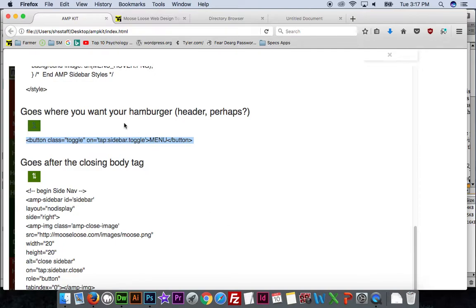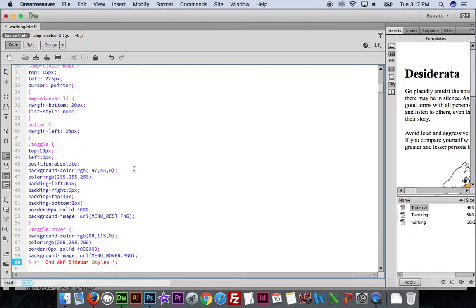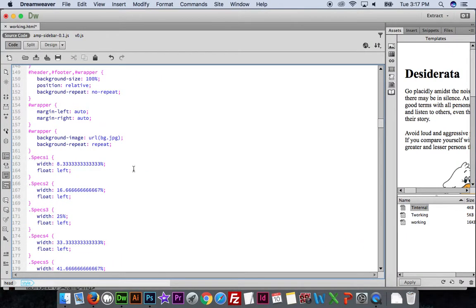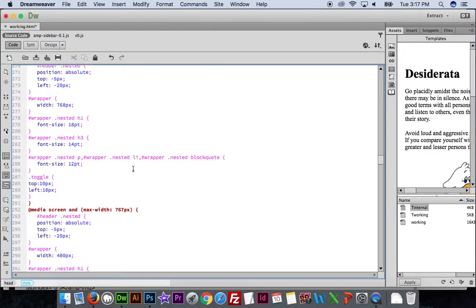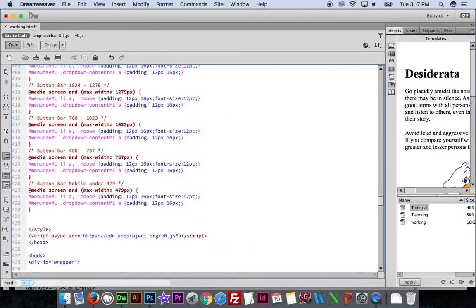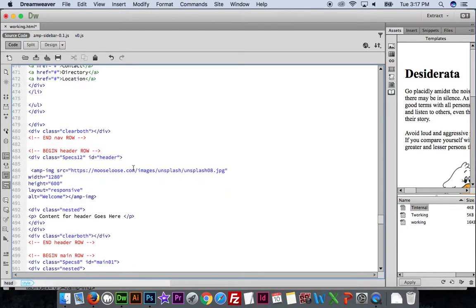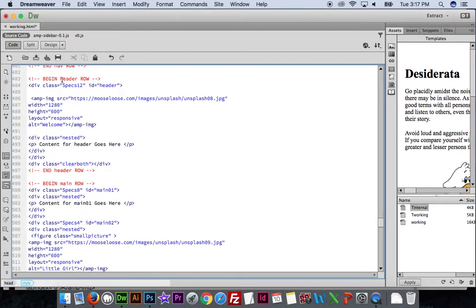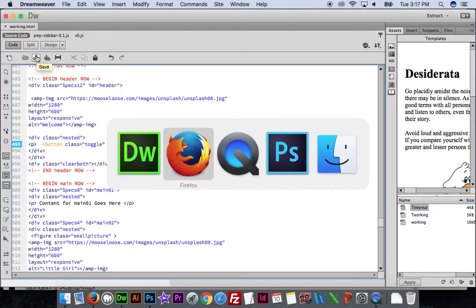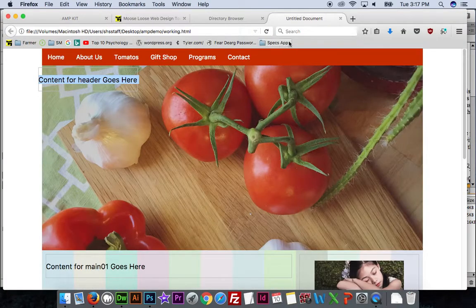Then I have to go down here and get the actual menu button, the toggle button. So I'm going to copy that, and where does it go? In your header, perhaps? Yes. Not only is it going to go in the header, but it is going to go into the nested. Okay, so let's find a header. There's the nav. Here's the header. And look, here is the class nested for header. And I'm going to paste that in there. If I was to look at it now, you'd see that there is a hamburger exactly in that spot.